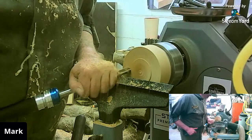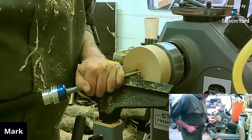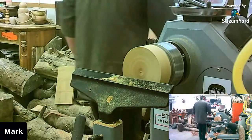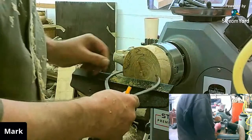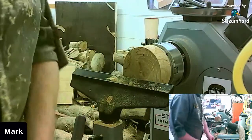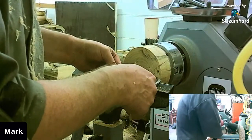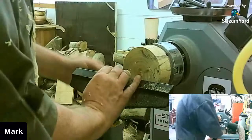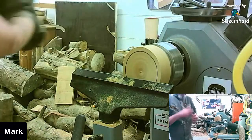Well, the other thing you don't want to do, Mark, is make a woodturner's fit, like Brian did yesterday. No, I don't. There it is. Sorry about this, folks. How about I make the pencil mark where I can see it instead of on the spot? That'd be a good idea, wouldn't it? Certainly would be helpful. Yeah, oh, we can see that now.